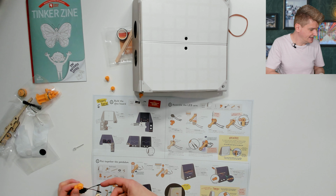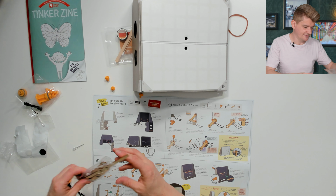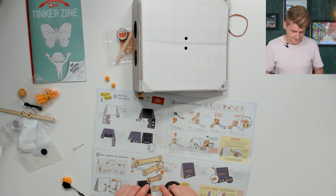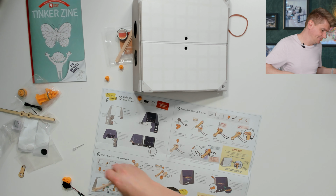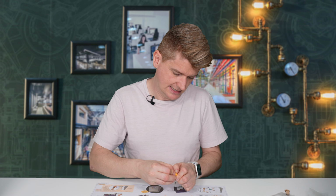Okay, cool, done. The arm goes in over the top. Oh, wait a minute, medium arm. If I picked the wrong arm, okay, let's check the arms out. Only one of them's an arm. Okay, it is the medium size arm. Got it. Medium arm on here, and then LED, and that pops in there, like that.